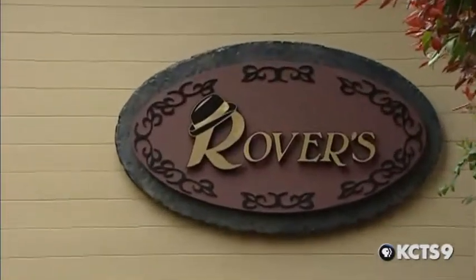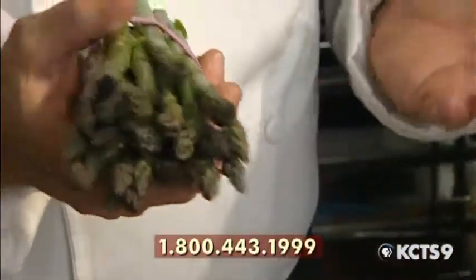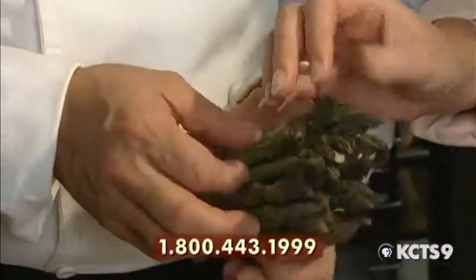We are here today in Madison Valley with chef, restaurateur, and local icon Terry Rotaro in his restaurant kitchen at Rovers. Welcome. Thank you — this is wonderful. Thank you so much for inviting us into your kitchen. This is a part of the restaurant that most of us never get to see. So what are we going to be cooking today? Well, I thought we would be talking about those wonderful Eastern Washington asparagus we get here. We're so blessed with such great quality, such beautiful vegetables. I just love them — in a soup today, we're going to make them. I also like them grilled, many different preparations. This is just absolutely beautiful asparagus.